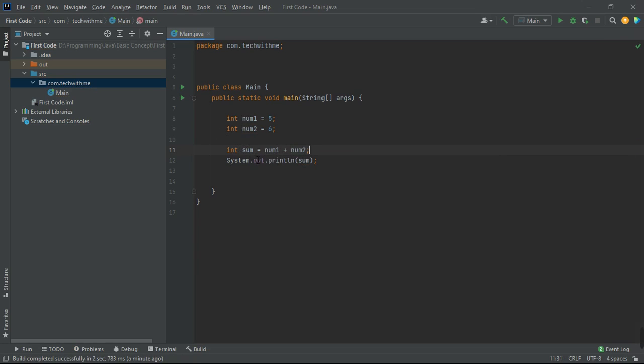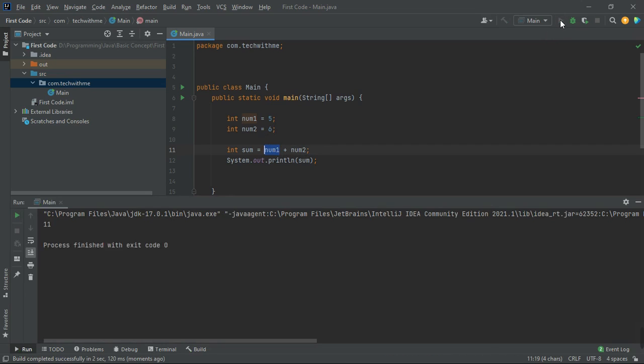This is the same as the first thing we just did, although I changed the values here. So num1 in this case is 5 because it has a value of 5, and num2 has a value of 6. So the sum will be num1 5 plus num2 6, and it will give us an output. So let's see the output. So we have 11 printed on the console for us.